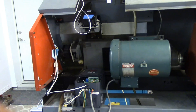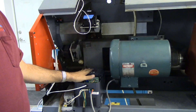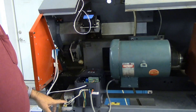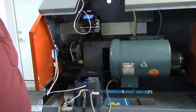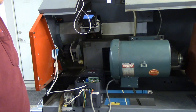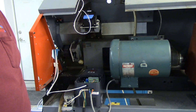Here you can see the large Leeson 5-horsepower spindle motor — it runs well. Here's the Huan Yang VFD, and you can see my attempt at connecting a braking resistor, which obviously didn't work out. I'm looking forward to retrofitting this machine with the DMM Technologies AC servo motors and their DYN2 servo drives. It should really modernize this machine, and because it's been little used, it should be quite a good machine when it's finished.